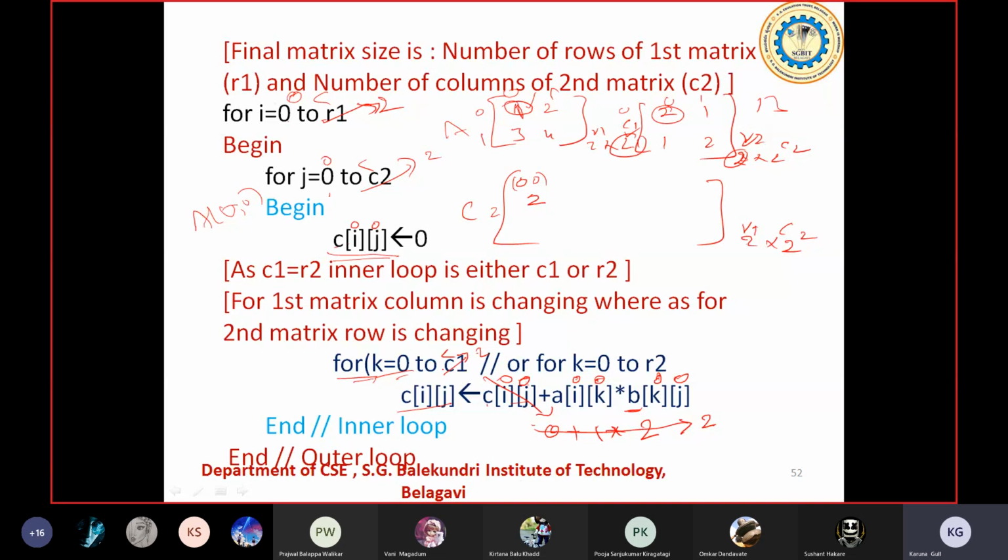Now come for the increment of the value of k now. Now k is incremented. K was initially 0. Now it is 1. Is it okay now? Is 1 less than 2?